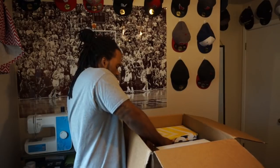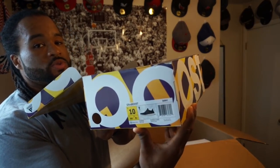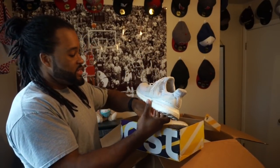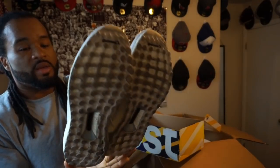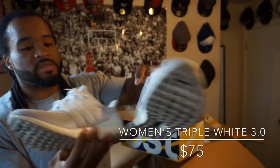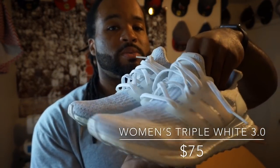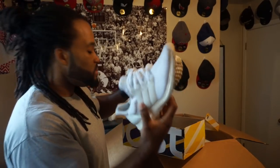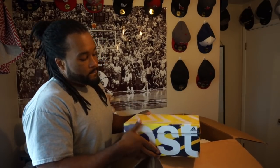I got an Ultra Boost size 10. This is a replacement box — I got a black Ultra Boost on the front of the box but inside I have some all-white, well supposed-to-be all-white Ultra Boosts. These things are super dirty, we'll need a good cleaning. The bottoms are dirty, the Boost is dirty. I'm gonna have to take some cleaner to this, especially on the inside. They still have some life, just need a good cleaning — still pretty solid. It's crazy the shoelaces are still super white and the rest of the shoe is not.